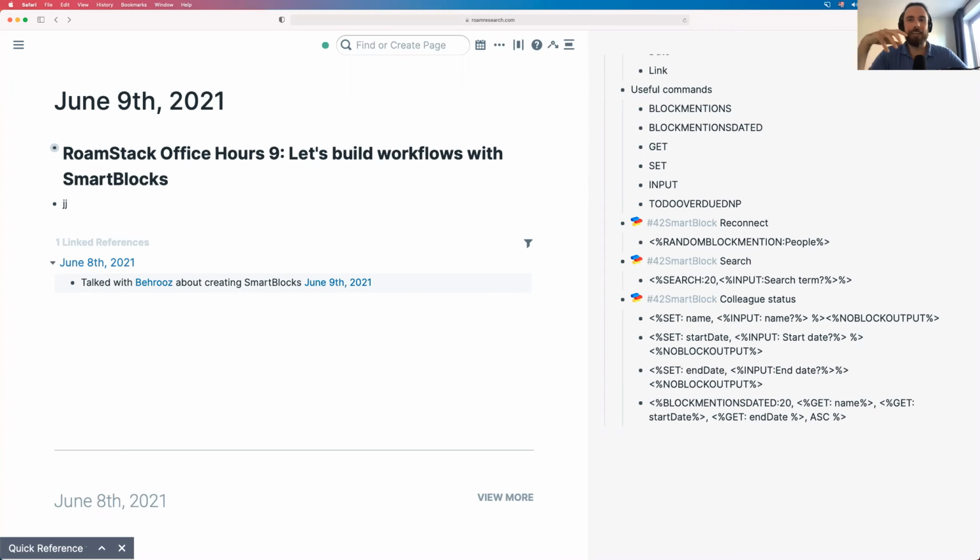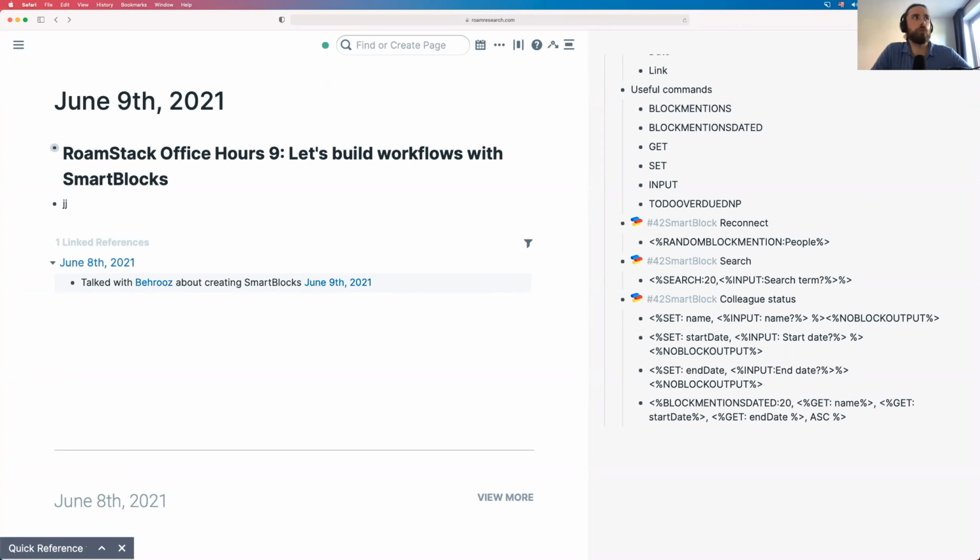I got a little bit warm halfway through this session, but I still hope it was useful, and I hope it shows that yes, SmartBlocks can be very powerful, but it can also be a little bit finicky. So you do need time to get used to the logic and do some bug tracing. So again, final remarks: if you just want to use plain text templates, just use Roam-native templates. You can use SmartBlocks, but the Roam templates are the most stable. And if you feel a little bit more experimental and want more automation, you can easily use SmartBlocks, but obviously it's a bit of trial and error.